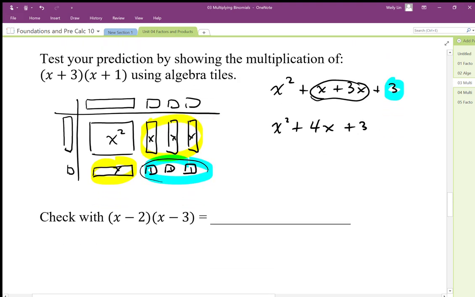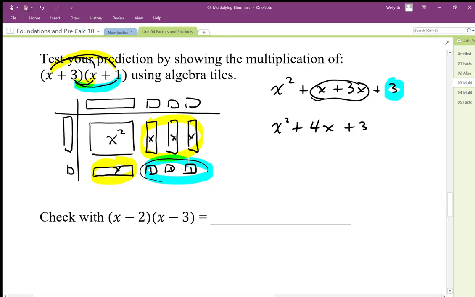So we can distribute this out as well. We should understand how this connects to the distribution. When we do x times x, we get x squared. x times 1 gives us the 1x down here. 3 times x gives us the 3x's here, and 3 times 1 gives us the 1's. So just highlighting that again: this distribution here and this distribution here give us the 4x's when we add it up, and the 3 times 1 gives us the 1's that we get at the end here.